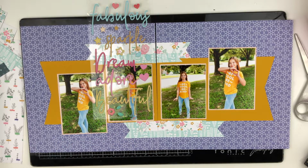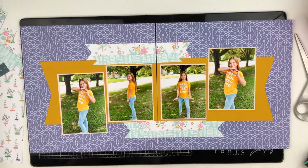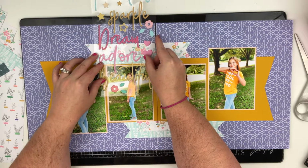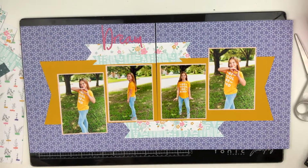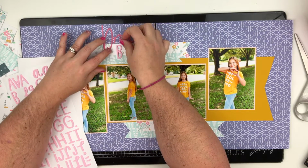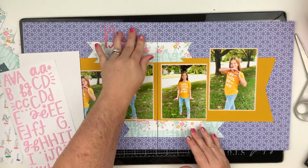I have heard you about wanting more of my husband on here. We have some things going to happen, like doing some videos together coming soon. I have been listening to you guys, but he works out of town during the week, and we only have the weekends together. Right now our weekends are spent installing floors in our new house. We did that last weekend, so we had no time. This weekend he is going to be doing my craft room while I'm at my friend's house all weekend scrapbooking with her and several other friends. So we're not going to get anything done this week either, but hopefully the next week.